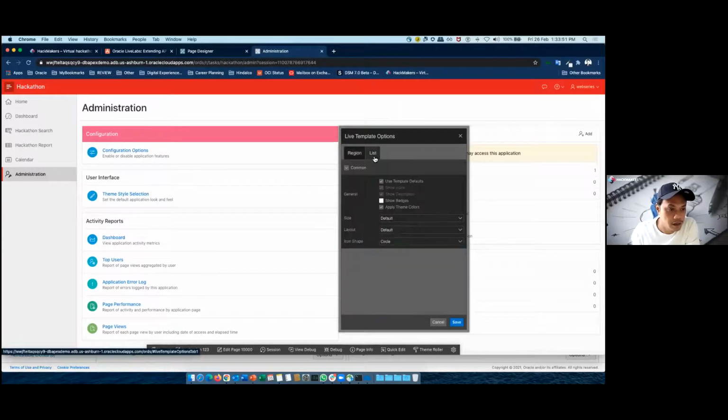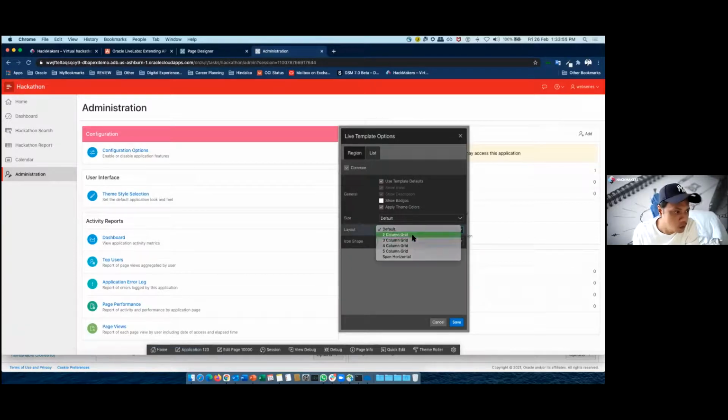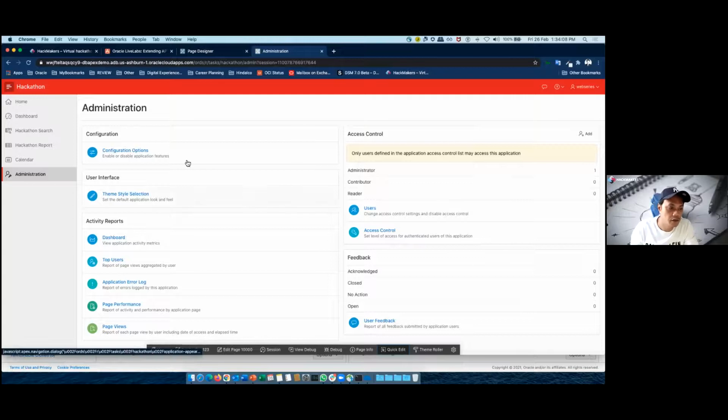And if it's for a list, I can say a 2-column list. And here the rounded corners for the icons, apply theme color, etc. So here you can really have control, and then save it in your application.